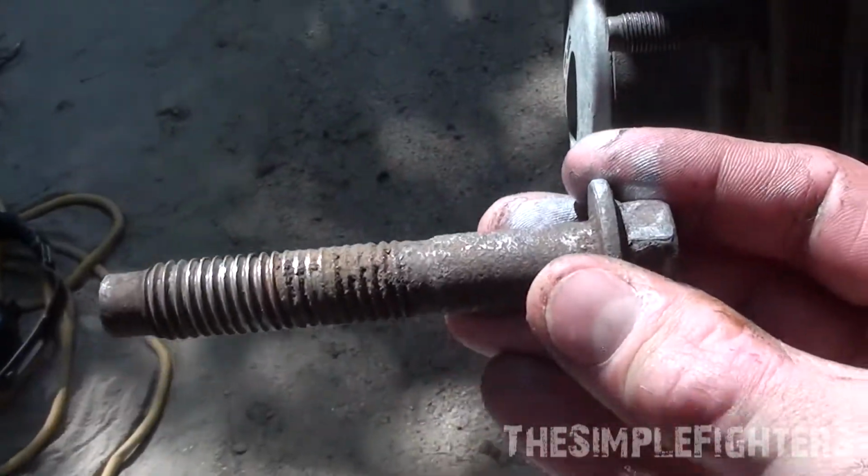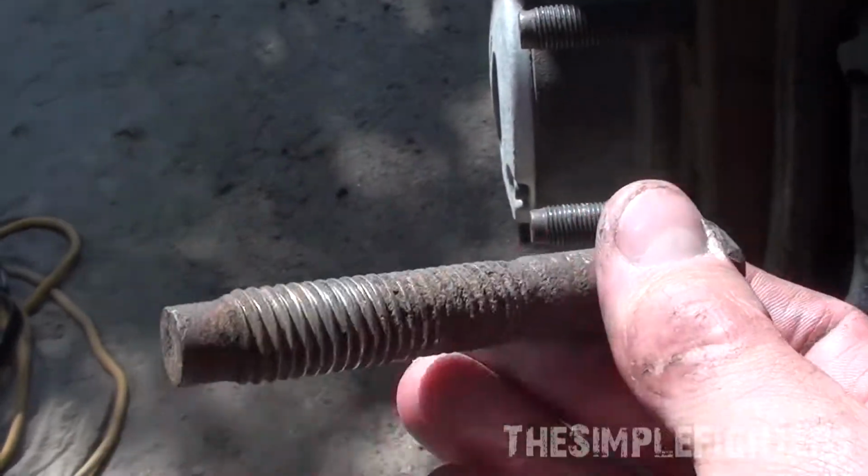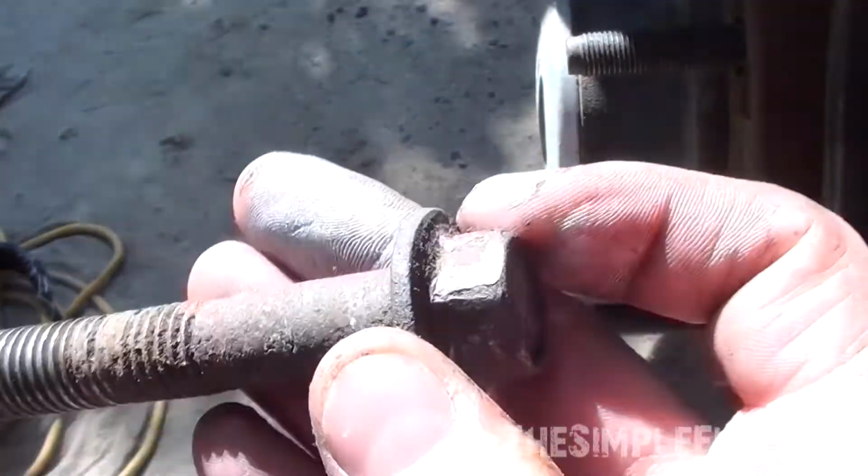Because I can't go to the hardware store and get another bolt, I'm going to just wire brush the rust off this and try and get it as clean as I possibly can. Then I'm also going to anti-seize this bolt.